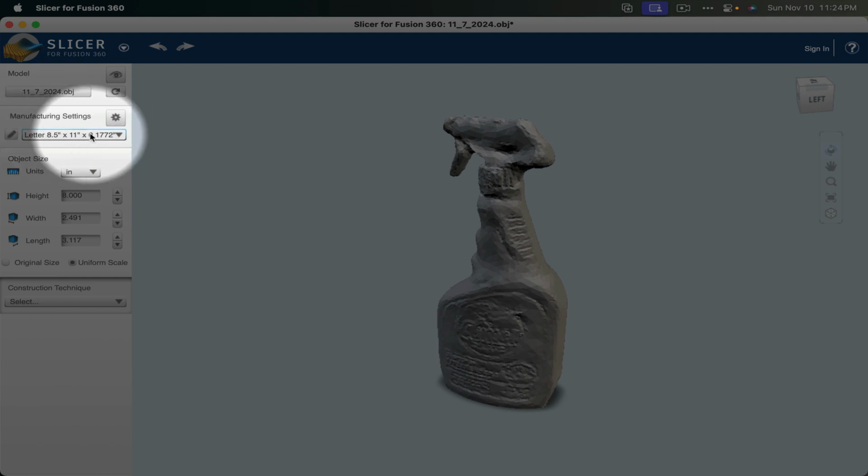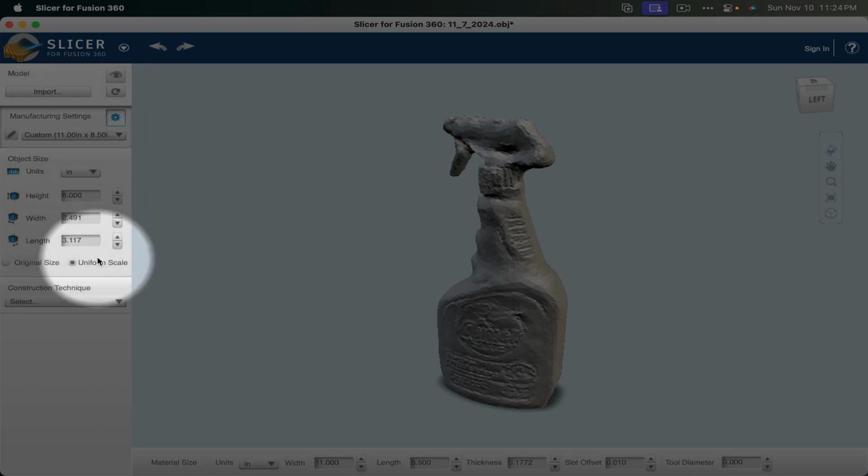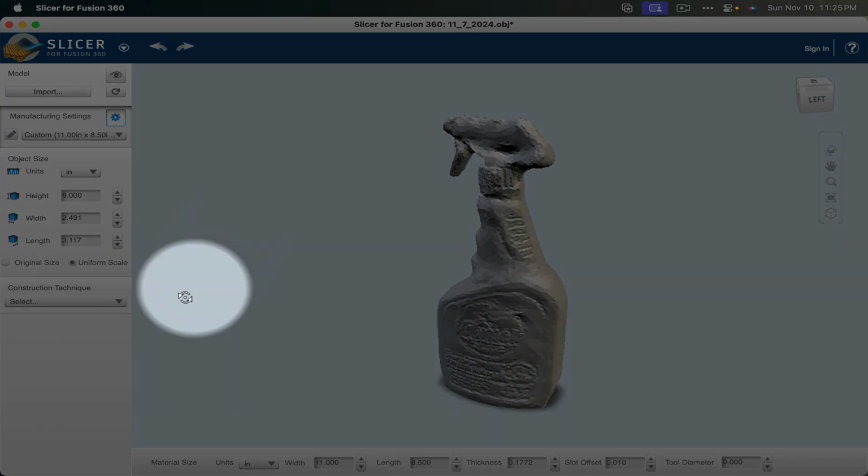The first one we're going to go through is the manufacturing settings, and what we need to do is change this to custom. This is the size of the cardboard that we're going to be making these things out of. If you notice, this brought up the material size down here at the bottom of the page. We make sure we're in inches if you want to work with inches. I like inches. I'm going to highlight that width, and that is going to be 30.